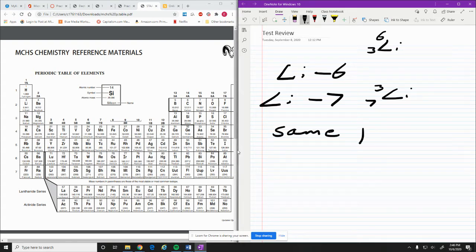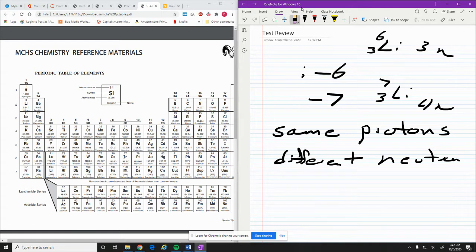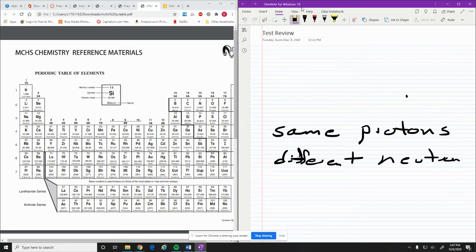So an isotope, if I'm just looking at it, I can say same protons, same amount of protons, different number of neutrons. This one is 7 minus 3 has 4 neutrons. Or, sorry, see, I flipped this. This should have been the opposite way, where it's lithium, the 7 should be on top and the 3. And then 7 minus 3 is 4, 6 minus 3 is 3 neutrons. Same element, different number of neutrons. You guys should be really, really used to that by now. This is not the only time we're going to be using it during the semester.